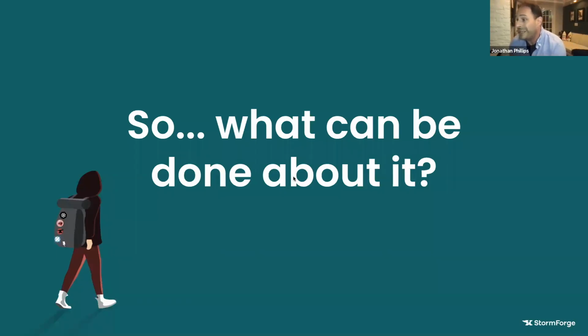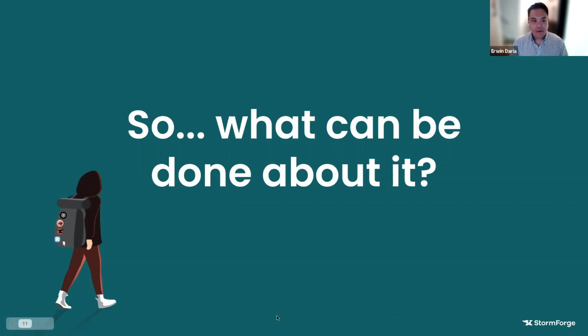So what can be done about it? Erwin, I'm looking at you. Well, I think globally, or at a super high level, we're seeing a couple of huge shifts in the way that we do business, partly in some of the technologies that we implement within that tool set, as well as how we structure organizations or cross-functional teams to draw a finer point around how we can save whatever it is, operational costs or cloud costs, whatever that might be.